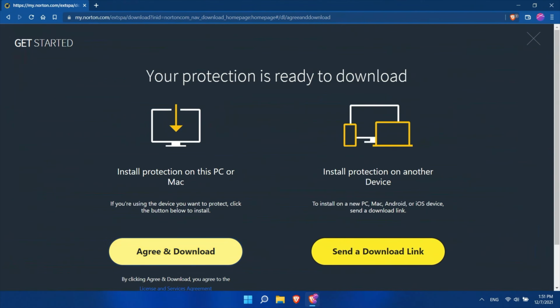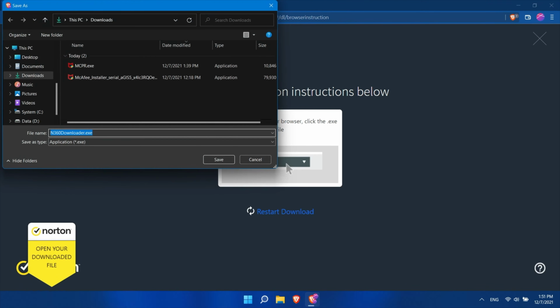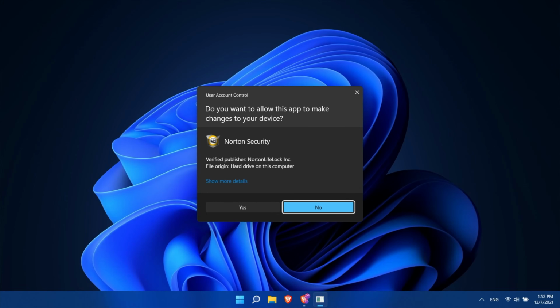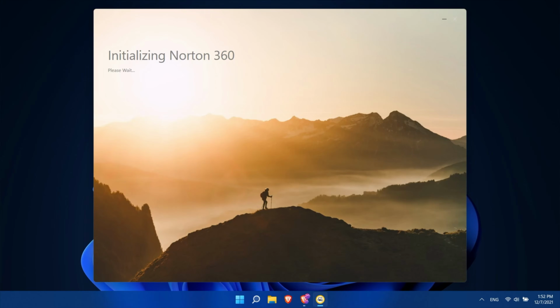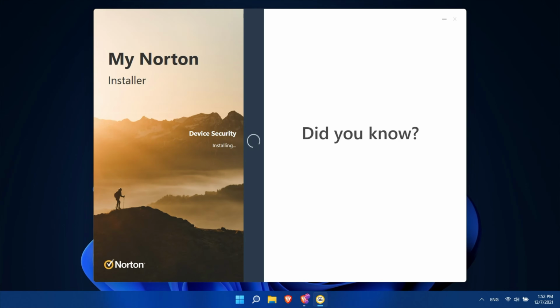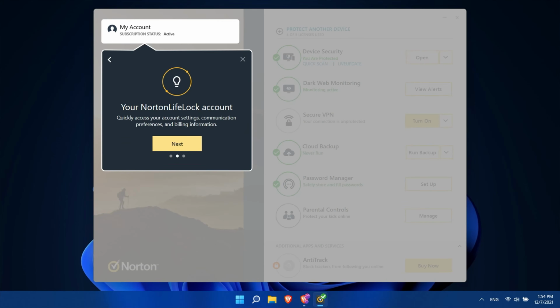After you log in, you can instantly download the installer on your PC. Run the file, and it will automatically download all the necessary files before starting the installation. You don't even have to click much unless you have other antiviruses remaining during the installation, but if you followed my little tutorial today, you should have no issues with that. And all that's left is to accept that the installation is finished, and then launch the app.